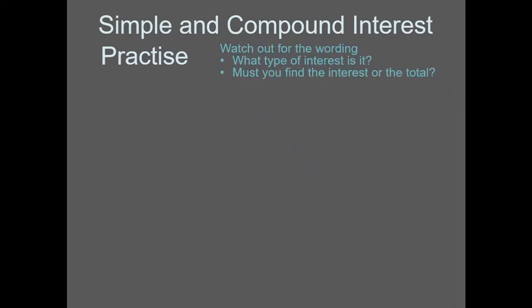Okay, first be very careful with the wording. You need to make sure that you're clear on whether this is simple interest or compound interest. If they don't make it clear that it's compound interest, that generally means it's simple interest. You also have to be careful to read to see if you're looking for the amount of interest or the total amount at the end of the investment at maturity.